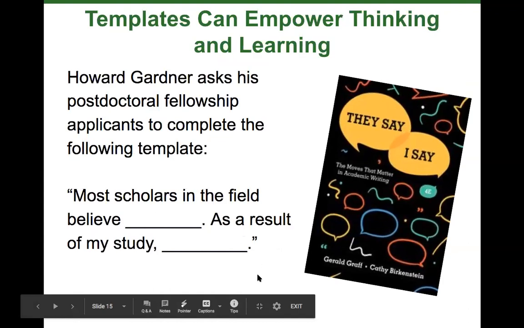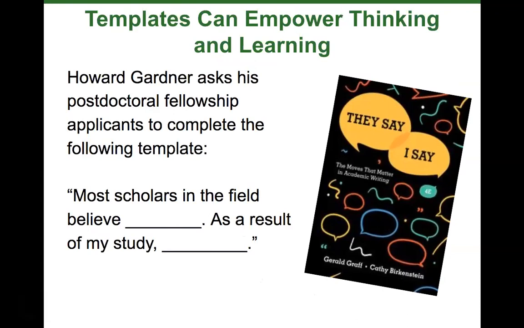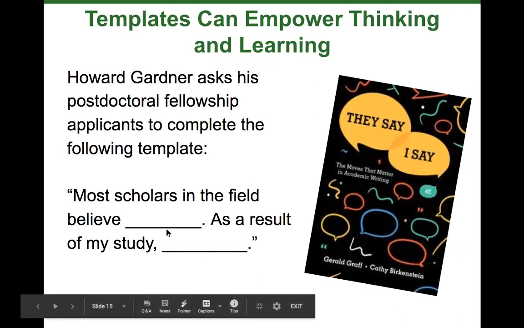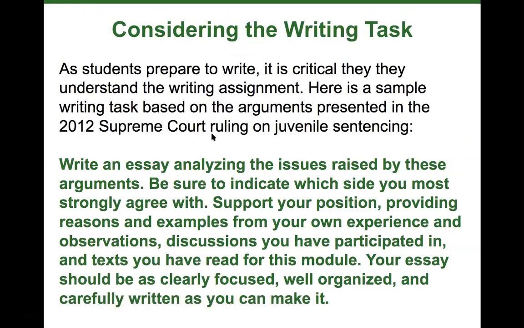Just as another example from the book, sometimes people think these templates are too simplistic or reductionistic or they take the thinking away from students. But Howard Gardner, who's a professor at Harvard, asks his postdoctoral fellowship applicants to complete the following template. Most scholars in the field believe blank. As a result of my study, blank. If you think about that, the kind of thinking that has to go into filling in those two blanks is pretty substantial.